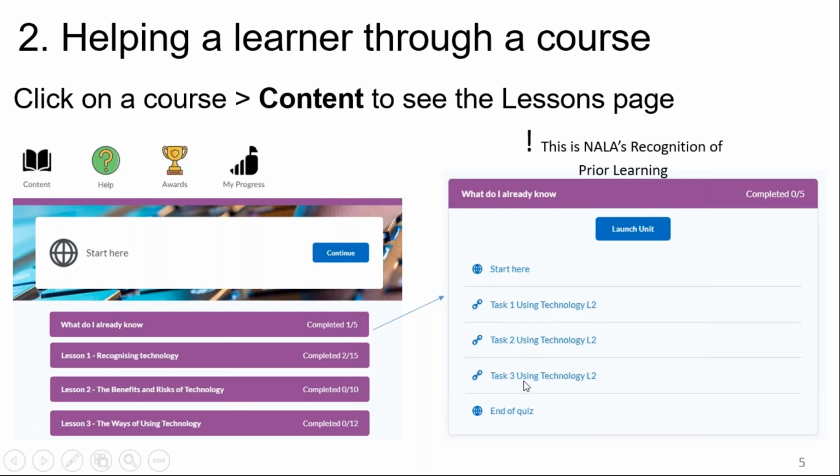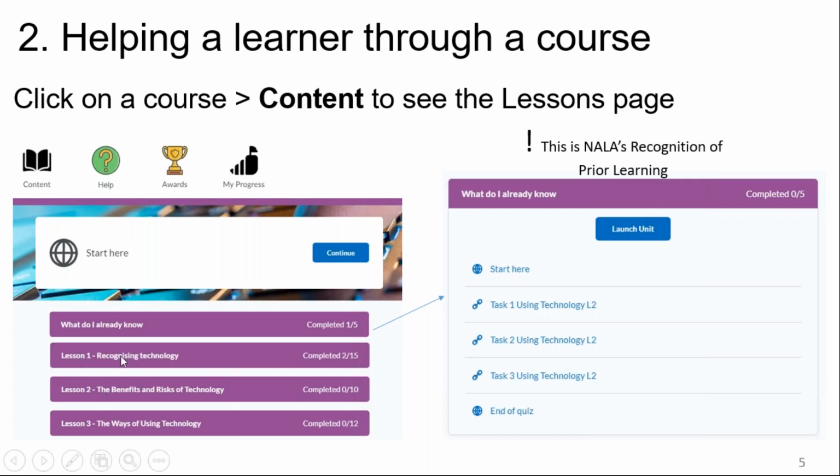In this course, the one that's shown here on the slide, this is for using technology. There's 3 tasks because there's 3 learning outcomes. So for a learner to get through this course, they could either do these 3 tasks, and if they got everything right, then the summative assessment would appear for them directly. So they wouldn't have to do the lessons.